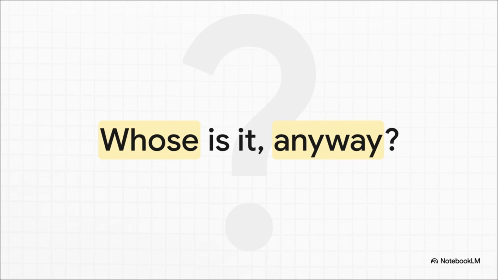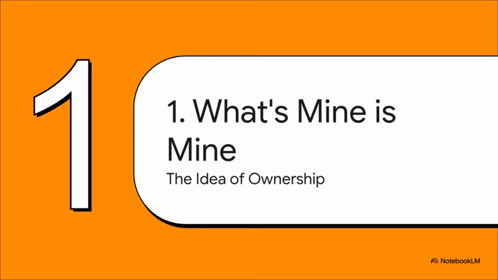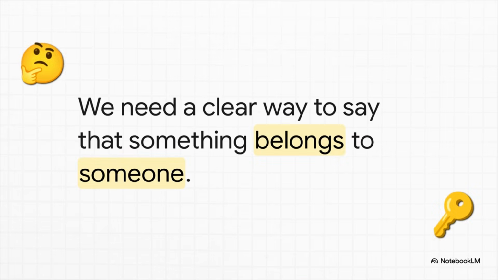So, first things first, let's start with a concept we all just get without even trying, the whole idea of ownership. Seriously, think about it for a second. We're doing this all the time. My keys, your phone, their house. We have to have a way to say this stuff or things would get super confusing fast. So language gives us these awesome little shortcuts, these little signposts that point to who owns what.